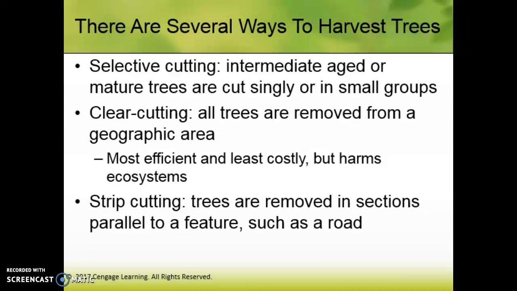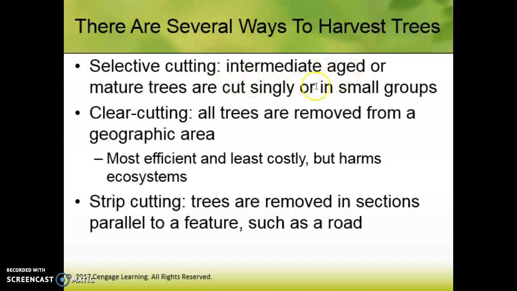You guys know a little bit about this. Actually, you know a decent amount about how we harvest trees. So there's really 3 types of harvesting trees. Selective cutting is going to be, I'm going to walk through the forest and I'm looking for maple trees that are going to give me boards that are 17 feet long. So I'm walking through, okay, this tree will work, this tree will work, this tree will work. I'm cutting down 6 trees total and I'm getting what I need out of it. That's selective cutting. I'm selecting the trees that I want to cut.